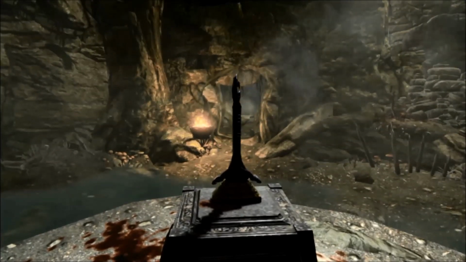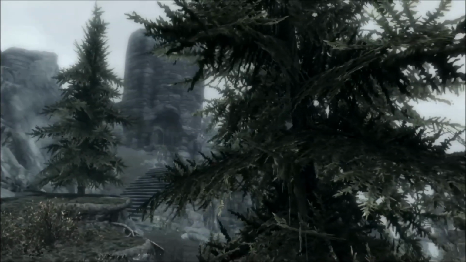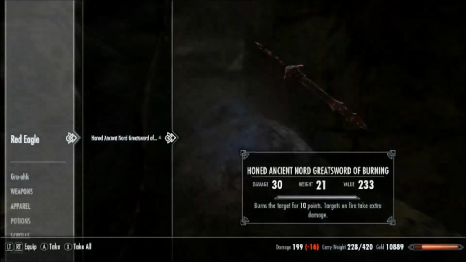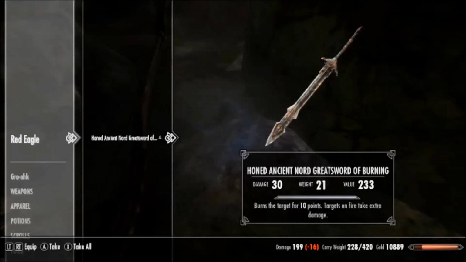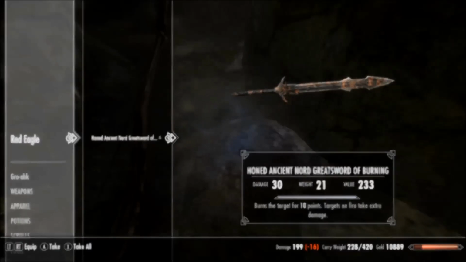In this video I'm going to be showing you a pretty well hidden quest in Skyrim called the Legend of Red Eagle. After you've completed this quest you'll get 2 swords as a reward. Firstly, the honed ancient Nord greatsword of burning. This sword has an enchantment that does 10 points of fire damage on hit, and then any targets that you hit who are already on fire take extra damage.